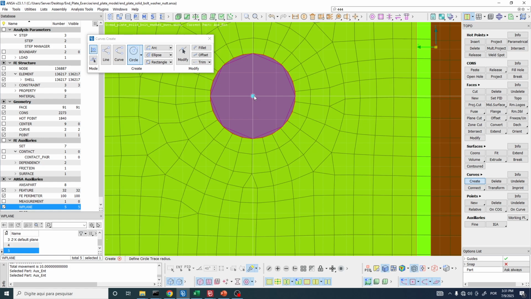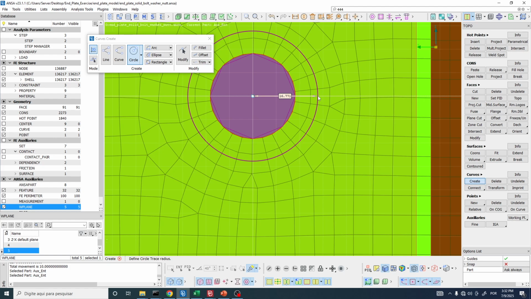Now let's create the outer diameter of the washer. So again, click here, position the mouse here, and I guess that a good outer diameter, maybe, I'm just assigning arbitrary values here, but obviously in real work, you should look at a catalog of the washer that you want to put here, and then you should obtain this information from this catalog.